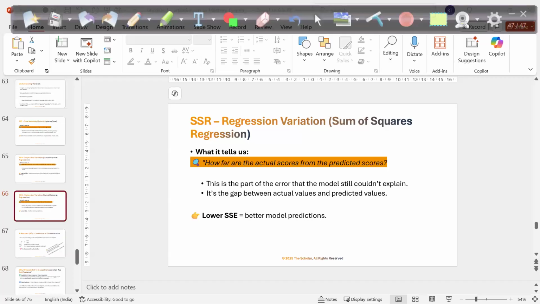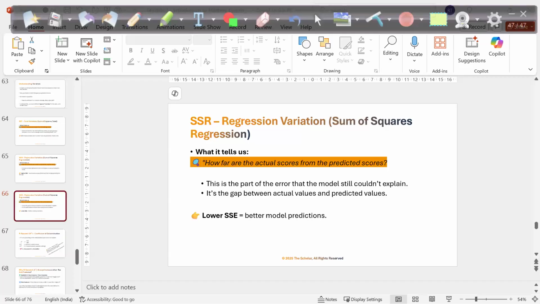SST we are clear with, that is looking fine. SSR. What is the model with the actual? This is my SSR, which is fine.